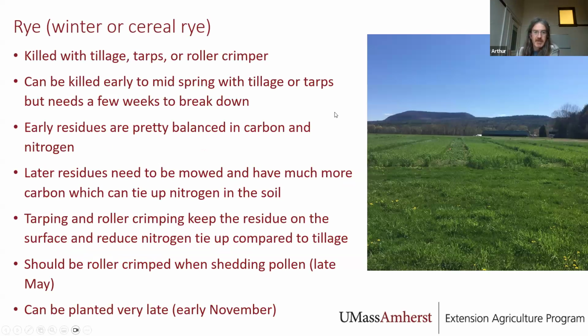Here we're going to talk about everyone's favorite cover crop, rye, because it really grows when the only cash crop that would be out there would be garlic. And so you can plant it really late, up to the 1st of November pretty easily. And I don't think it's crazy to plant it the first couple weeks of November. It's not going to do much over the winter, but it'll be there and it'll start growing fast. Rye that was planted in November last year, I'm sure is growing this week out in the fields. And that's not the case for basically anything else. That's not the case for the pasture grasses or anything like that that are still going to be dormant.